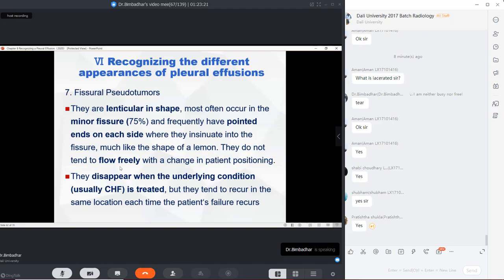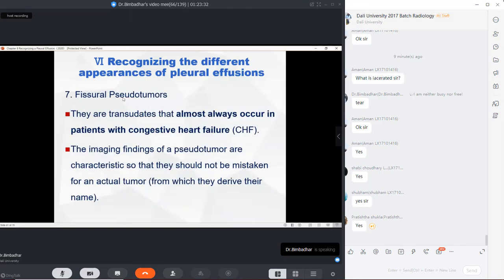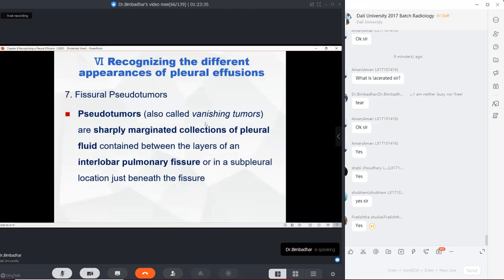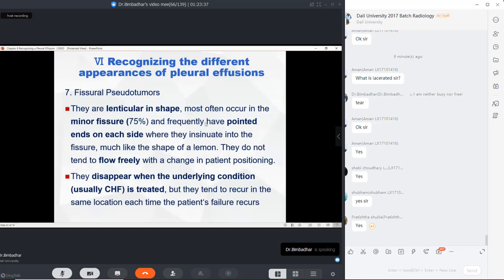Such a tumor is present in one position and not present in another position. That's the reason I call it a vanishing tumor, and they are also called pseudotumors. So visceral pleural effusions are called pseudotumors. It's a definition. Generally, those tumors or that hyperdensity also go away whenever I have treated the important underlying cause.